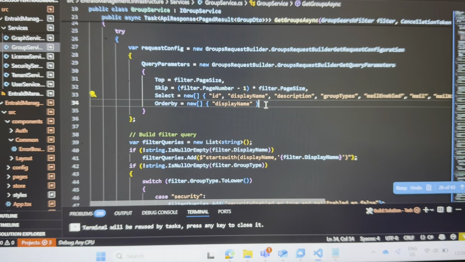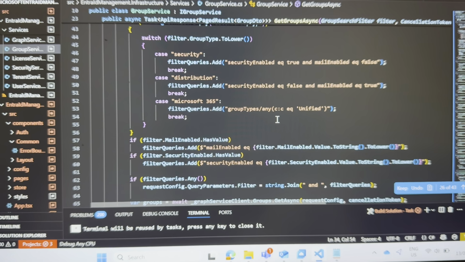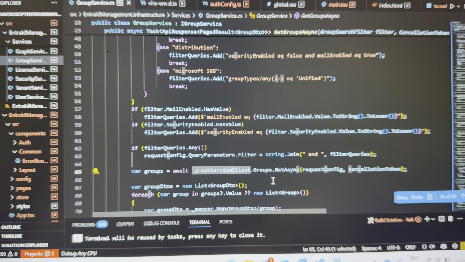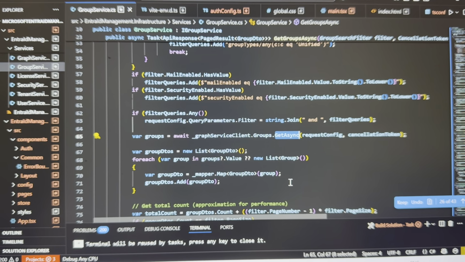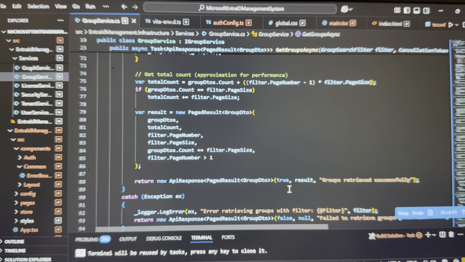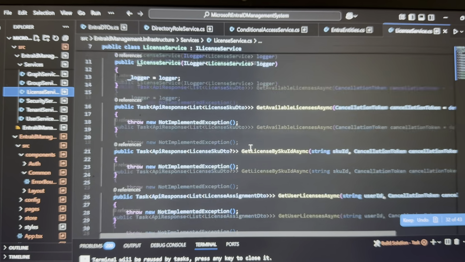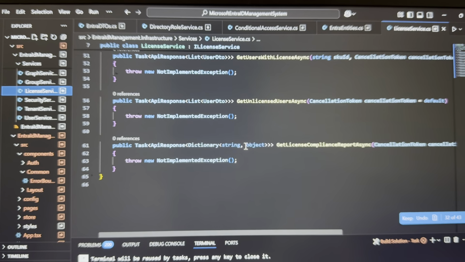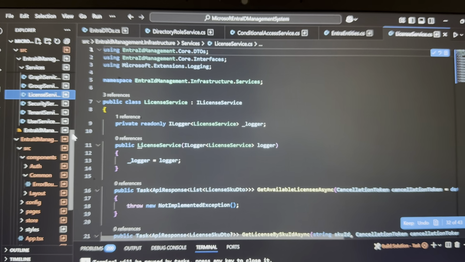We are selecting the attributes and order by, and making a graph API call, passing the token, preparing the response. Pagination is also already there. So likewise, it calls similarly. I think it is yet to implement this service, right?